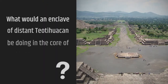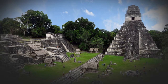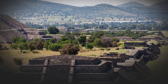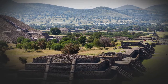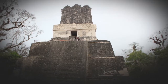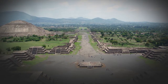What would an enclave of distant Teotihuacan be doing in the core of this Maya capital? Guided by the LIDAR images, Edwin Roman Ramirez, the director of the South Tikal Archaeological Project, began a series of excavations last summer. Tunnelling into the ruins, his team discovered construction and burial practices, ceramics, and weaponry typical of early 4th century Teotihuacan. From an incense burner decorated with an image of the Teotihuacan rain god to darts made from green obsidian from central Mexico, the artifacts suggest that the site could have been a quasi-autonomous settlement at the center of Tikal, tied to the distant imperial capital.